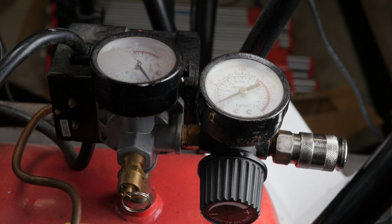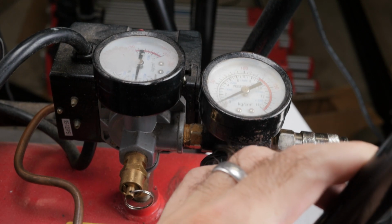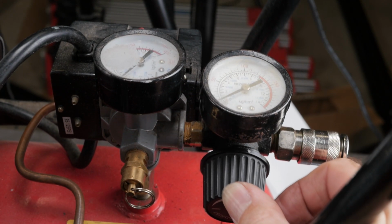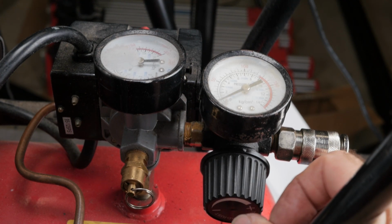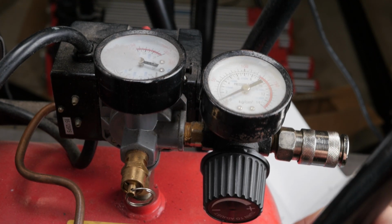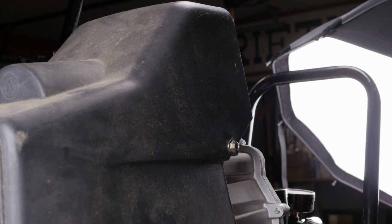Test time. The compressor reached 110 psi in typical fashion and held pressure. Last thing to do is reinstall the safety shroud and get back to winterizing that irrigation system. Well, that whole process took maybe an hour and a half, and the compressor's been running great ever since.